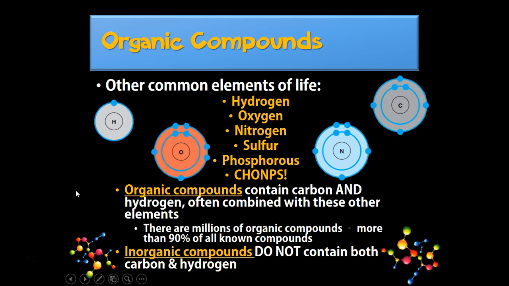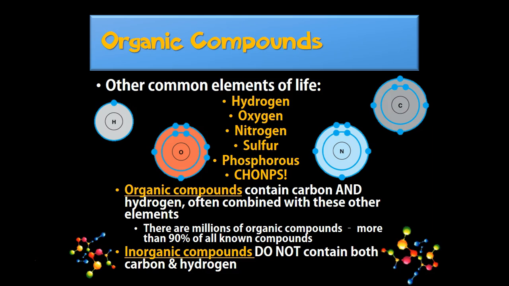So, while carbon is going to be our big element that's going to support all of these organic compounds we're going to be talking about over the next couple of classes, there are other elements that are also essential to life, and we talked about these way back at the beginning of this unit. So remember that you need to be responsible for knowing not only carbon, but your hydrogen, oxygen, nitrogen, sulfur, and phosphorus as well. And these are going to be the major common elements that we're going to see as we move through some of these major types of molecules that make up living things.